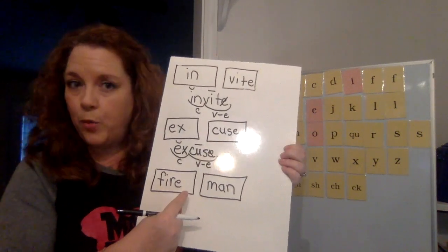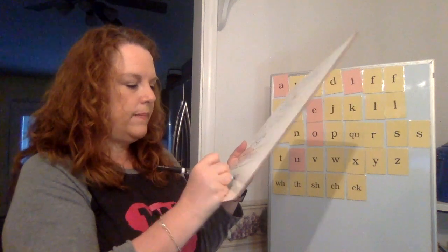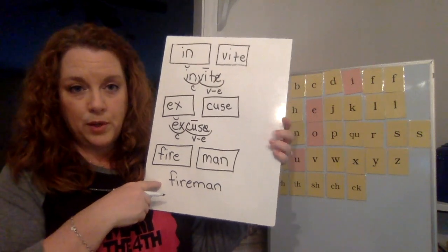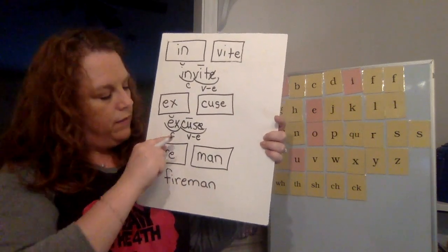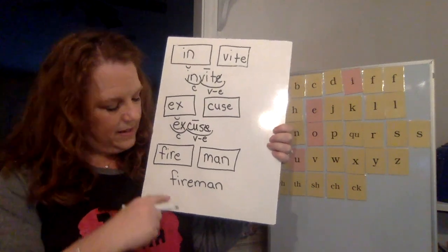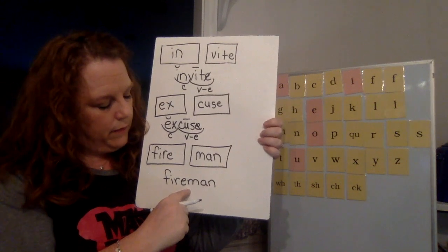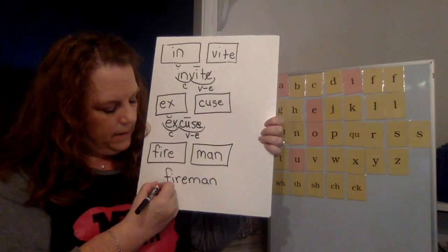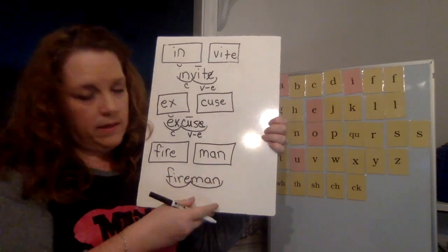Now let's write the whole word. Any space in the middle? Nope. Write the whole word. Fireman. Now let's mark that word up. So we're going to start with the syllable scoops. We've got the two vowels. And then there's another one. So this one is a little bit different from here. Up here we were just kind of marking those first two, and then that vowel consonant E was at the end. But is it at the end this time? It isn't. So you're going to be looking at these, the split coming here. So here's the vowel consonant E pattern, and then here's the second pattern. So you're going to start your scoop at the beginning, scoop all the way after the E, that's your first syllable, and then scoop again all the way to the end, and there's the second syllable.